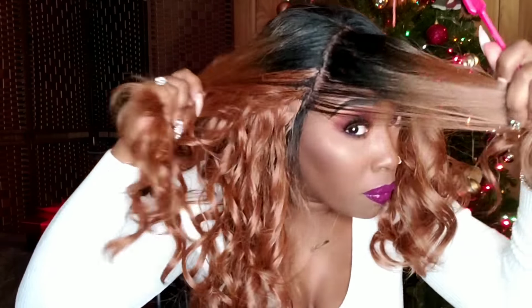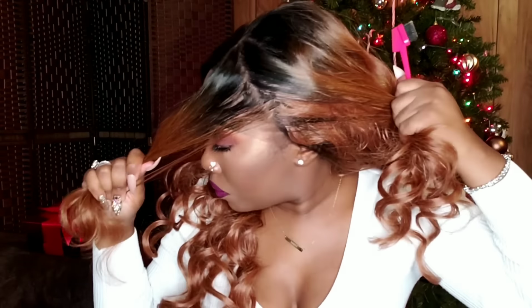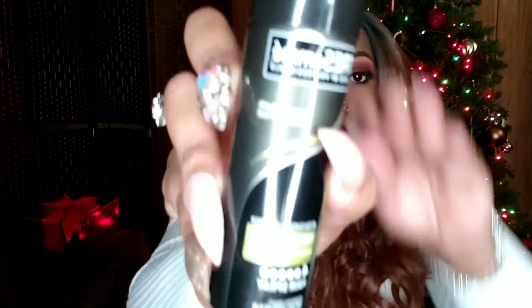So I'm just showing you guys what the parting area looks like before any manipulation to it. You have parting area definitely on the sides, so you can definitely pluck this wig if you want to put it up in an updo, pluck it on the sides to make it look even more natural. But yeah, I haven't combed the curls out, but I will be doing so. So I have the lace cut off here in this clip. I don't have any foundation or powder added in the middle as of yet. So I love Curl-a-licious. It's the bomb.